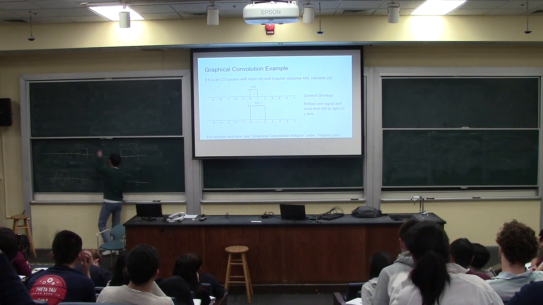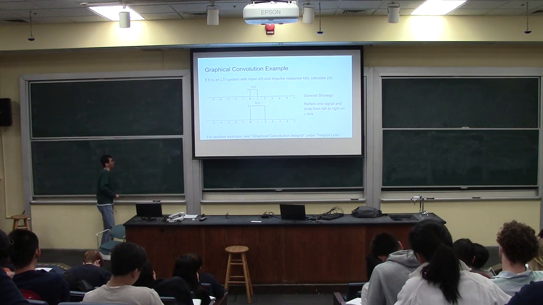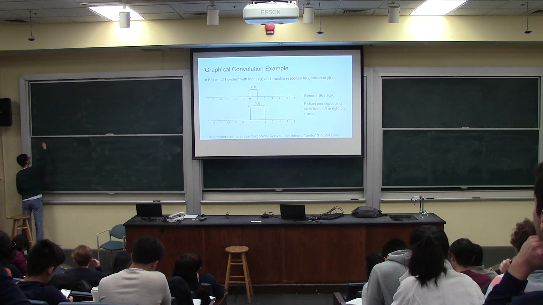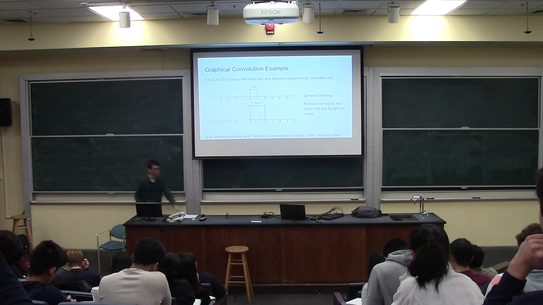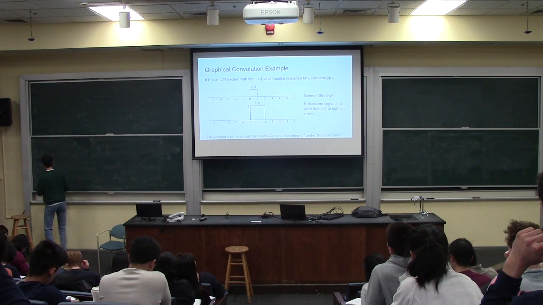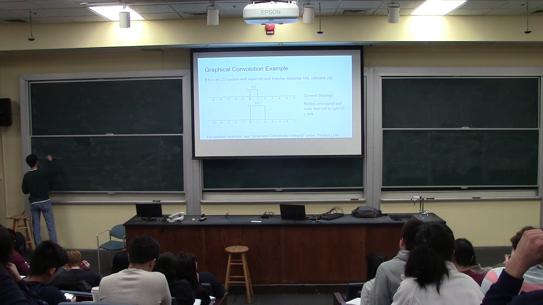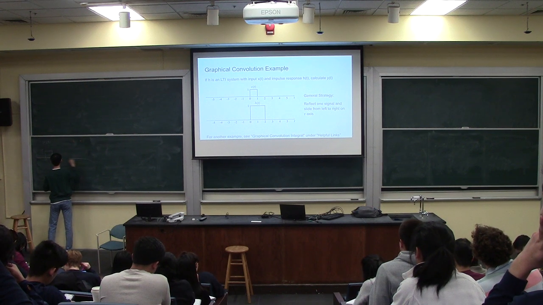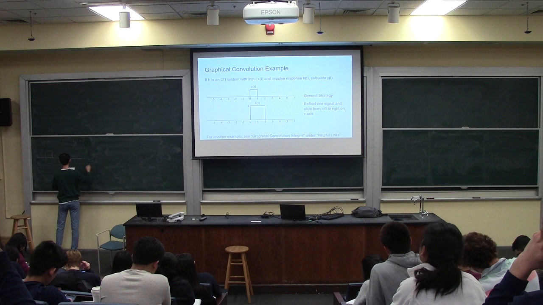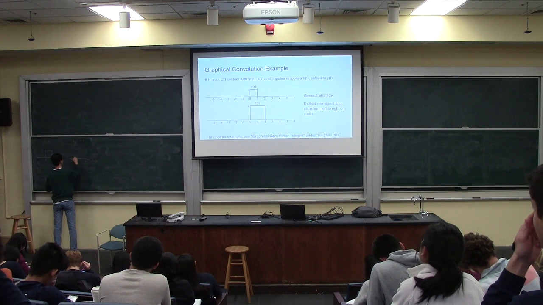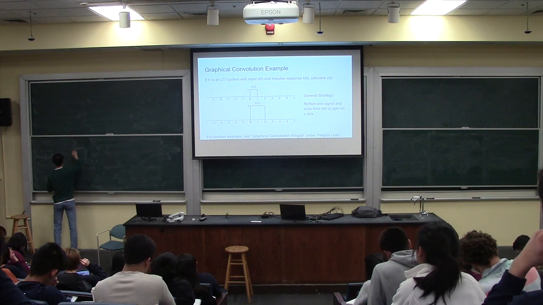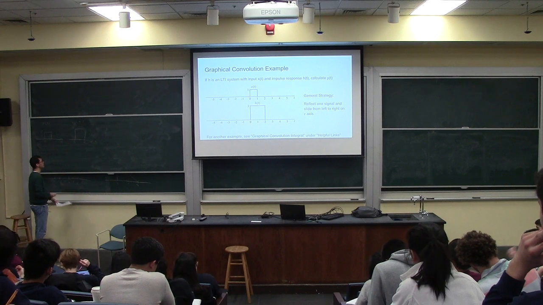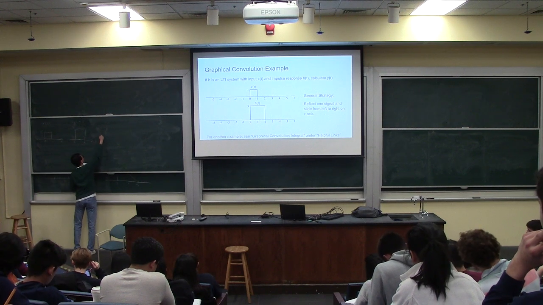And we're convolving these two signals to find the output. So we have x of t going from 0 to 1 with a height of 1. And you have h of t, t-axes going from 0 to 2 with a height of 2. Right. So we're asked to find the convolution to find the output, y of t.